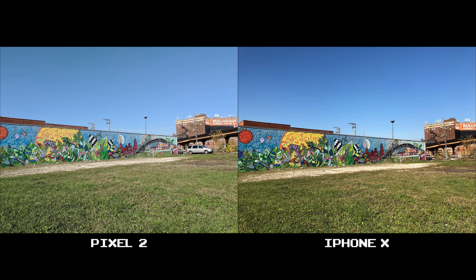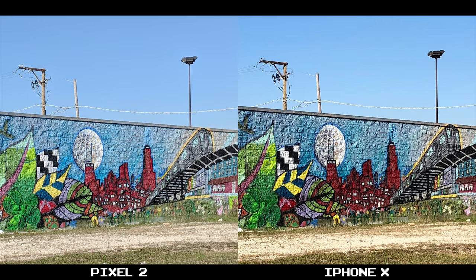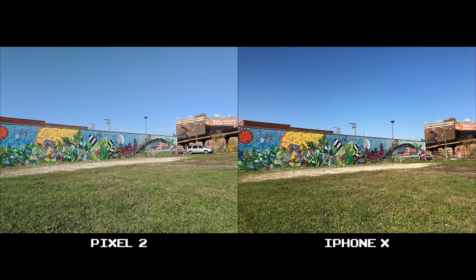In this next set of shots, you can see a really punchy set of colors on the iPhone X. The blues are deeper in the sky, and the wall where the mural stands shows an almost aggressive display of sharpening. The Pixel 2's colors are more true to life, but both show off a worthy overall picture. At 100% crop, you can see that sharpening in the rocks and just a deeper tone of colors throughout. And while I usually prefer the more color-accurate shot, in this particular set the iPhone X gets my vote — though this is more of a personal preference; your mileage may vary.